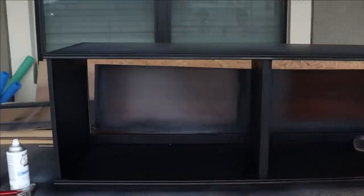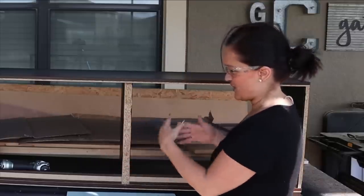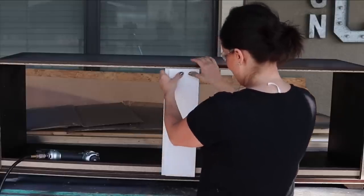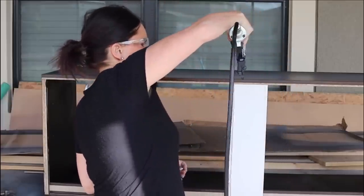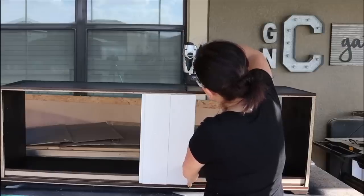We flipped this around and we are gonna install our shiplap reverse. I'm gonna start from the center and move out just so that it's even on either side when we're finished. So we're gonna center this. See how perfectly that fits in there? Do one down here. And then I'm gonna be doing most of mine down from the top. We're gonna drive it from the top.